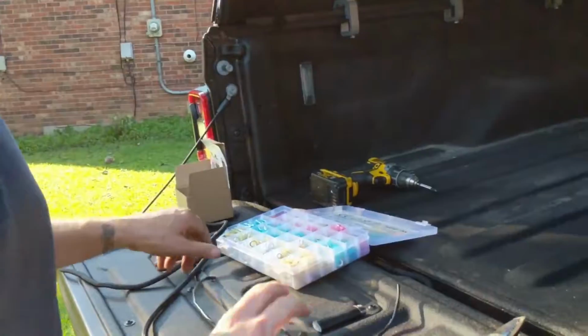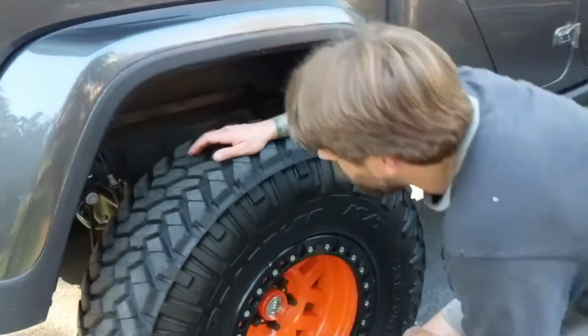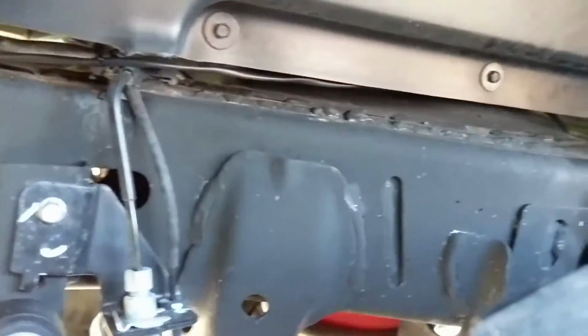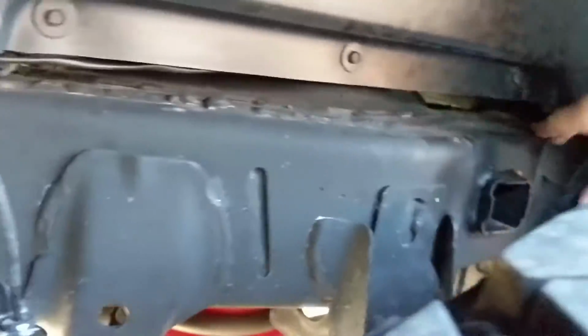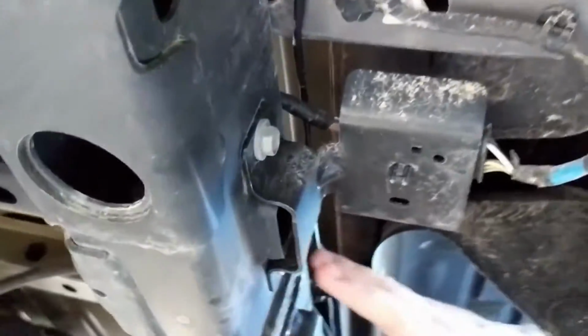Once that's connected, figure out how much wire you need, and it's pretty straightforward to run the wiring along the chassis of the Jeep. There are other wiring harnesses that run along the frame rail down the passenger side of these Gladiators. So once you have the wire coming out from the bedside, underneath the bed, you can use zip ties to attach it to the wiring harness that runs all along the frame rail underneath the Gladiator.